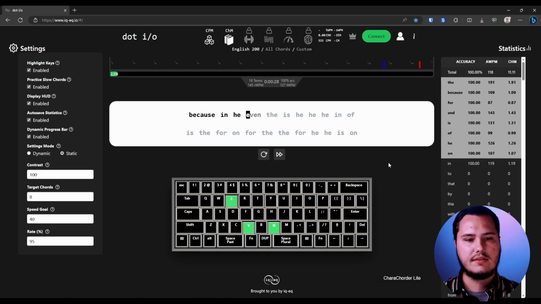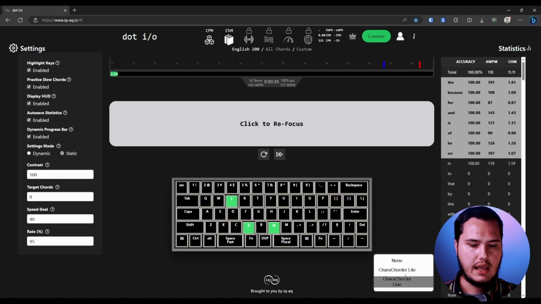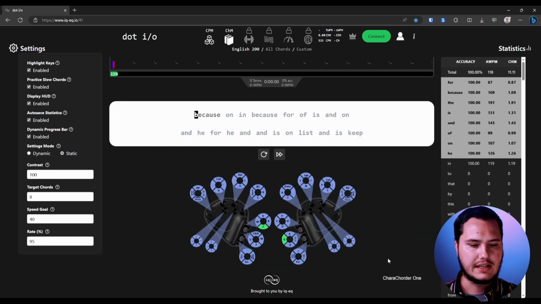Now, something that a lot of new users ask us about is, hey, I see this chord on the screen and it just doesn't feel like I'm able to do that. Now, in the early days, I don't recommend trying too hard to change the chords, because more than likely when you're beginning, the reason why you can't perform the chord isn't because it's a bad chord.